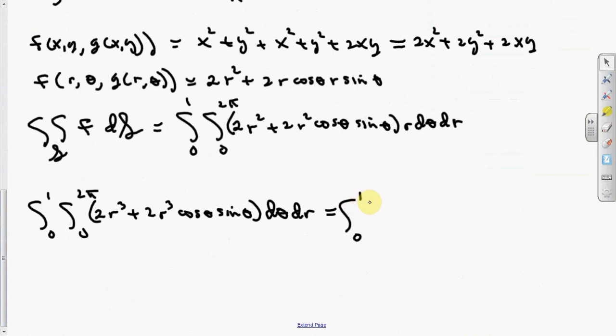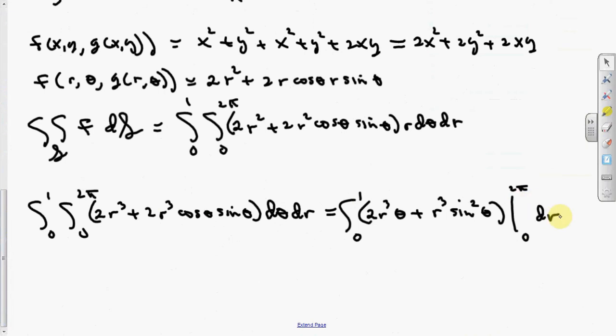So this is 0 to 1. I'm going to integrate with respect to theta. Got to be careful. This is 2r to the third times theta, right? Then this is plus, you let u equal sine, and so du is that cosine d theta. So that becomes u squared over 2, right? You're going to see this 2 is going to go away because it's 2 divided by 2. So this is r to the third sine squared theta, evaluated from theta 0 to 2 pi. This is dr.